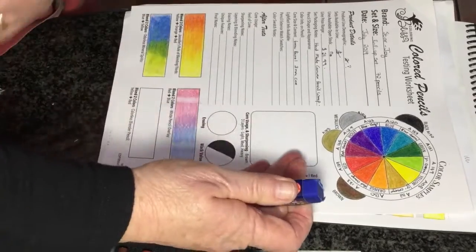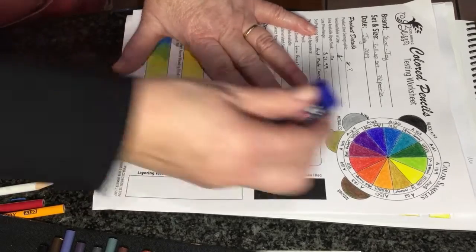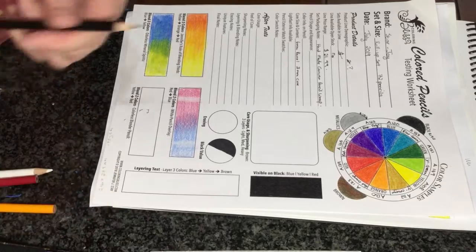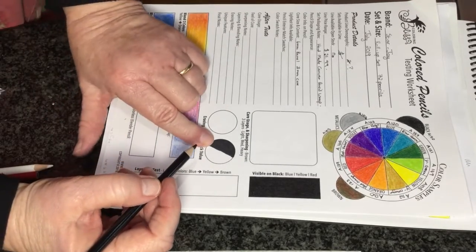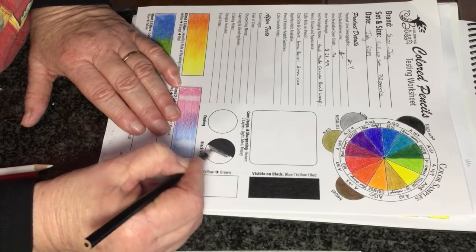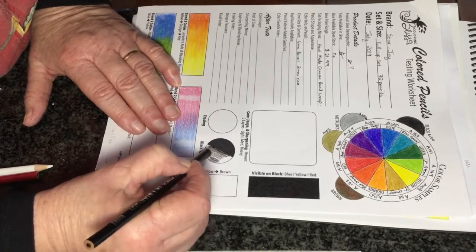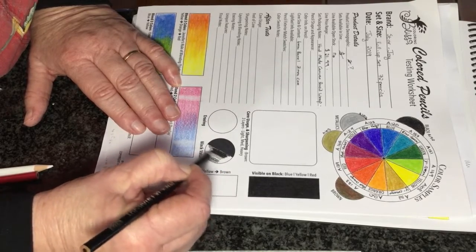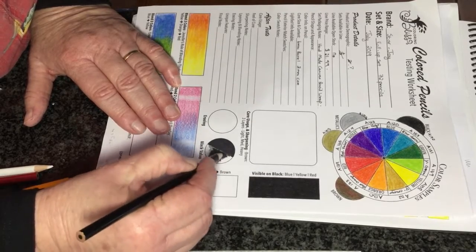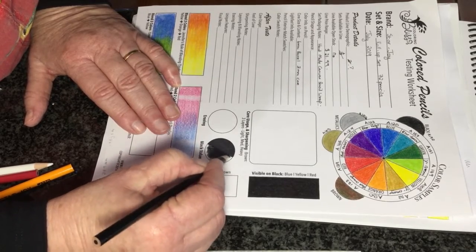Then another test to check out, let me clean that up here, is how dark the black is. So to see how the black value is, I've put a black Copic marker there, which is a deep black, and to see whether this comes out as a gray or a deep black. And oh, I think it's got a great black value. Now this is just using a very heavy pressure. That's a very good deep value.